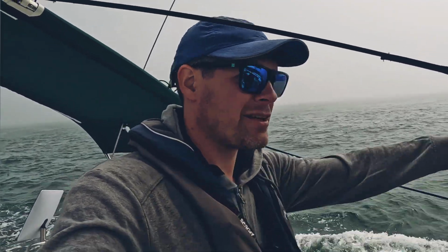Well, it was all going rather nicely, and then the winds really picked up and the fog has rolled in, the afternoon fog, so we can't see anything. I'd say visibility is probably about 50 metres. Disconcerting going into a place like Labarak because there's rocks everywhere, so we're going to have to go all the way around and go to the furthest cardinal, the westernmost cardinal, to the entrance, and then take a transit in there. Well, not a transit necessarily, but we know the line to go in there.